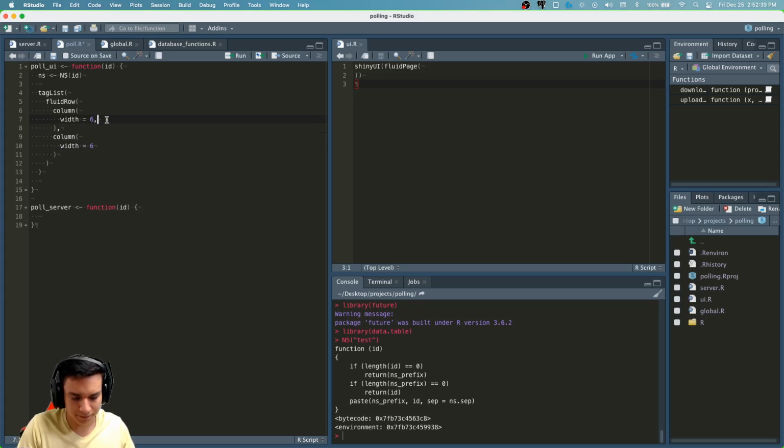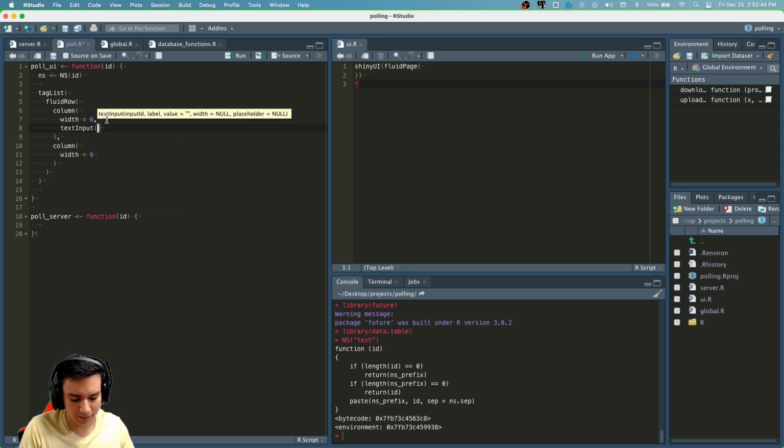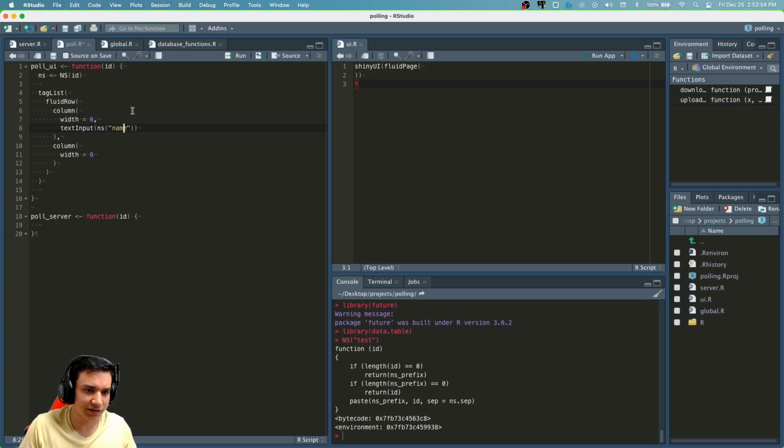And here I'm going to put a text input. Input ID will be ns, so I'm going to use the namespace. Text input, this will be name. I can actually just put full name so that I don't have to add another.